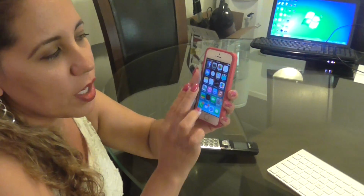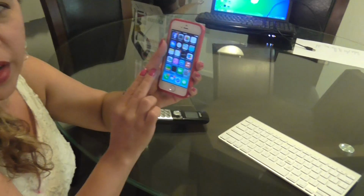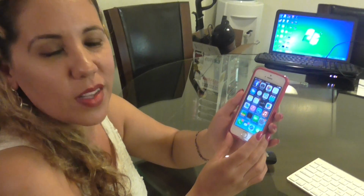So whenever I'm reading, I use English for everything, but whenever I run into something in Spanish, I can go to the rotor, switch it to Spanish, and then it'll read Spanish. And then it's very easy just to use the rotor and go back and switch it to English, because that's the one that I use.